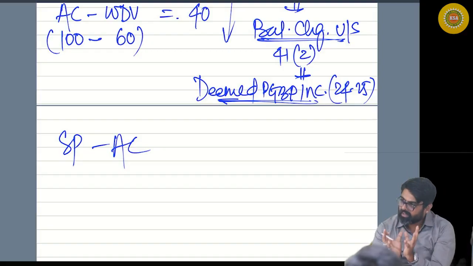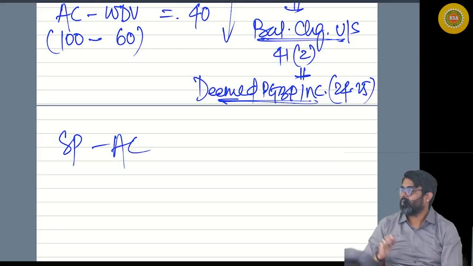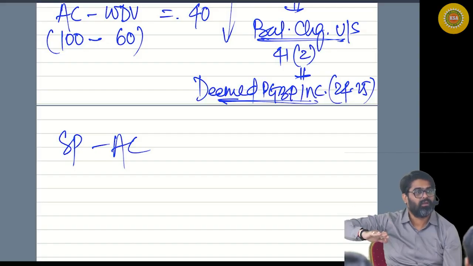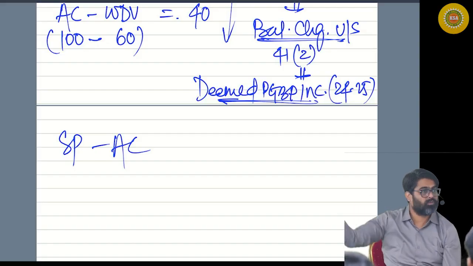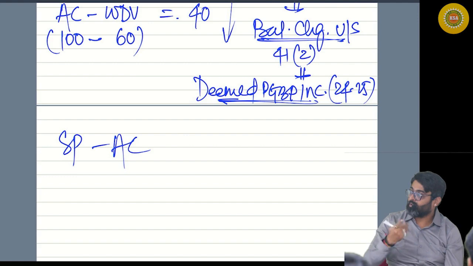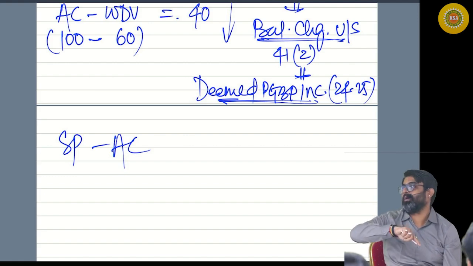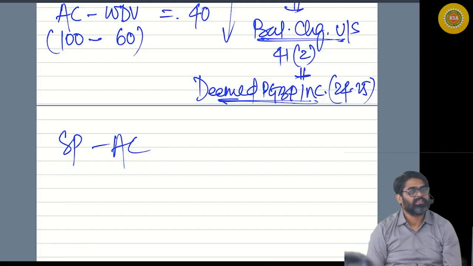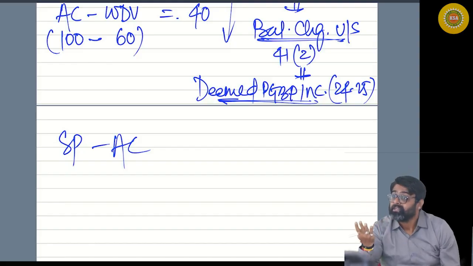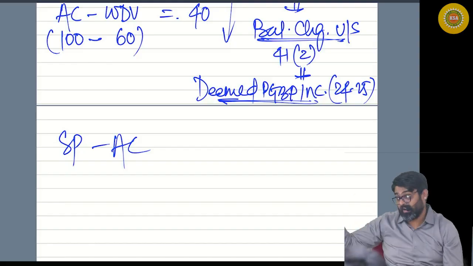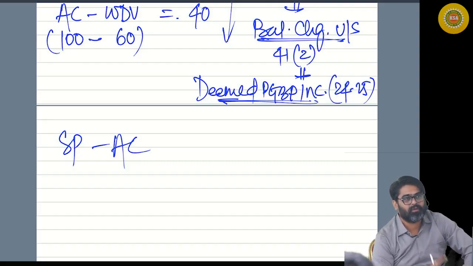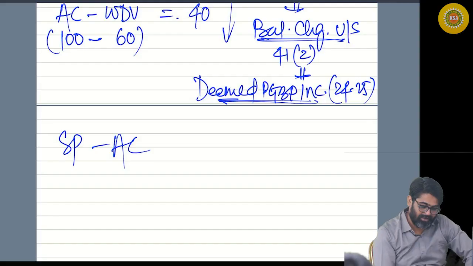100 lakh of cost could not be allowed under the head PGBP. 60 which was allowable will not be allowed because the asset is sold. 40 which was allowed is now reversed in the form of balancing charge. So the entire 100 lakh cost which was supposed to be allowed under the PGBP head is thrown out of the PGBP head now. Now that will come to capital gain, 100.